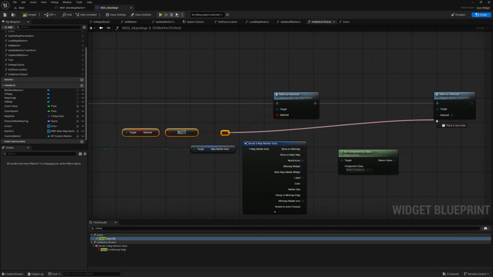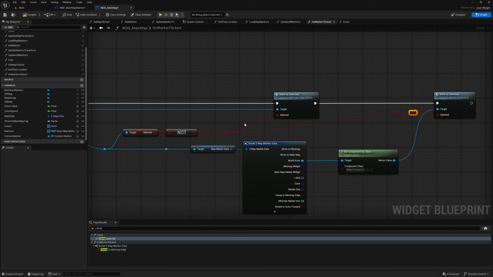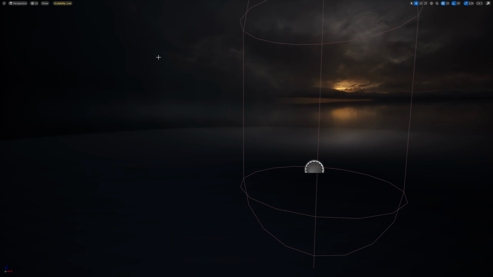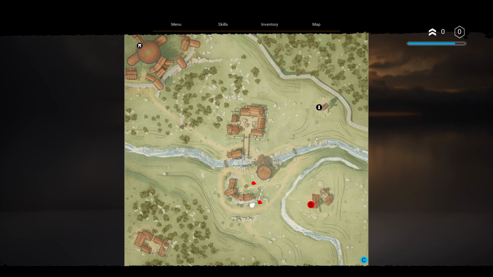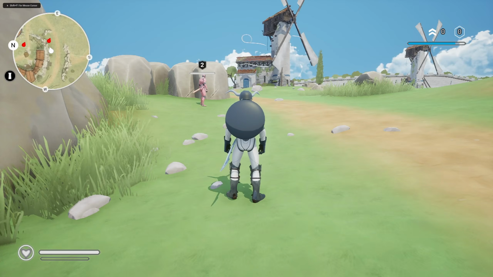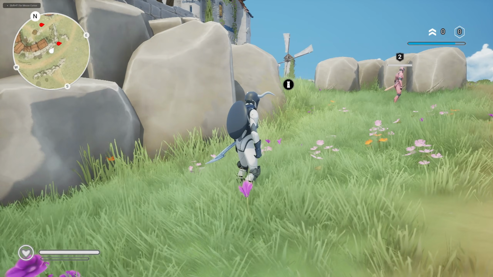So if it is selected, it will be deselected. If it is not selected, it will be selected. Right. Let's try now. I should be able to select and deselect now. Selected, deselected. So if I select and come here, I can see that mark over there.